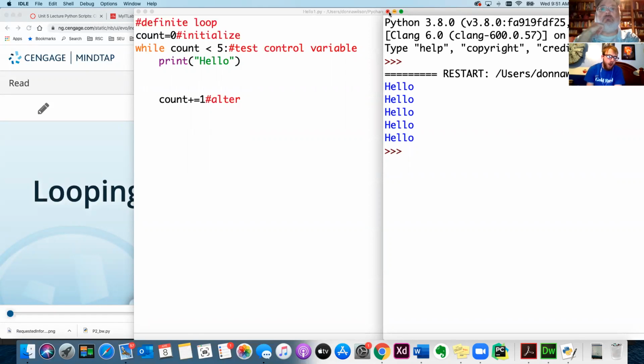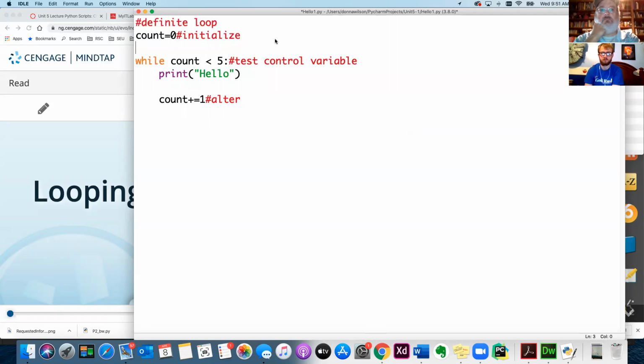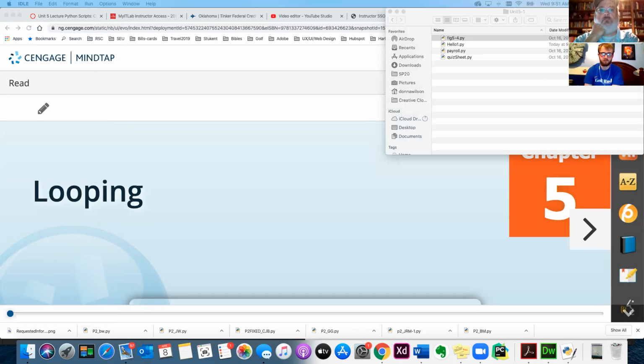So if I wanted an input value here, and instead of a counter I wanted to control it by a sentinel loop, I could put in an input statement, and I have to have what's called a priming input, where I give the value. So I'm going to take this out. Or actually, I think I have one done that way. Let me see. No, I don't want to say that. Okay, so one of these may be like that. Let me see.